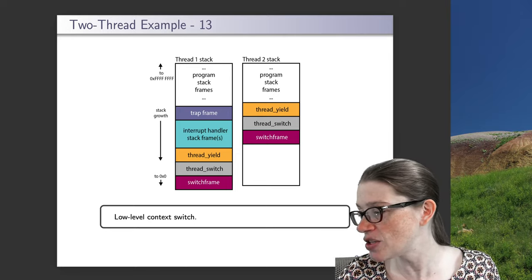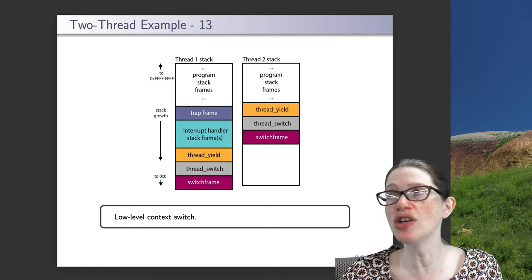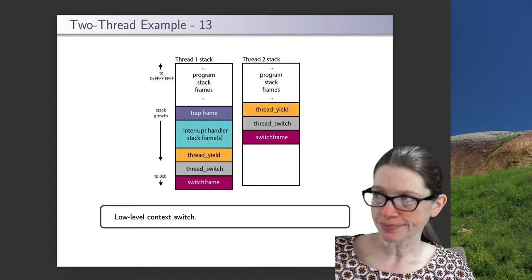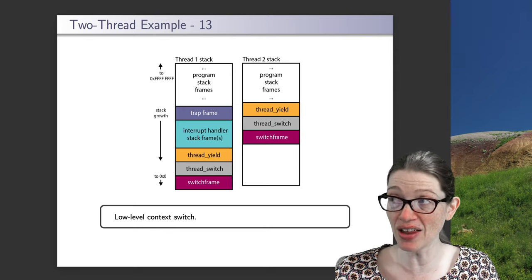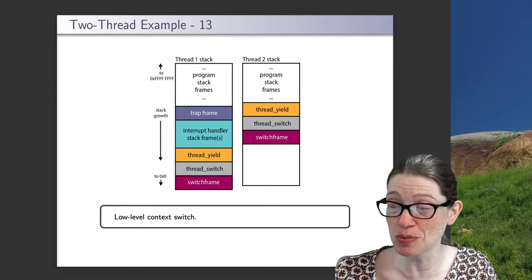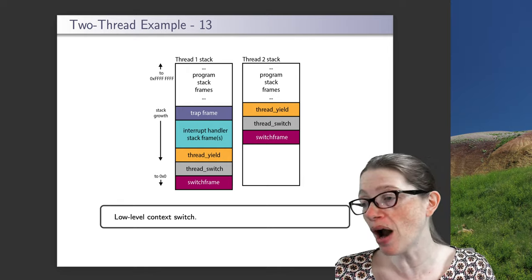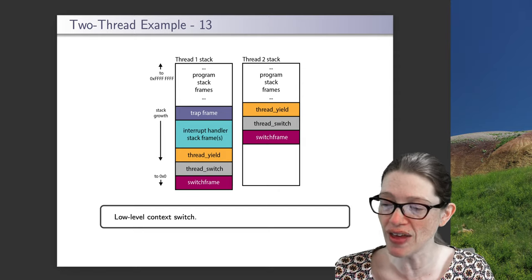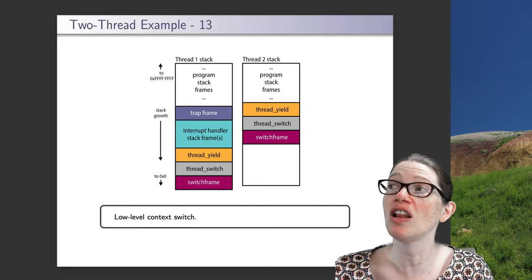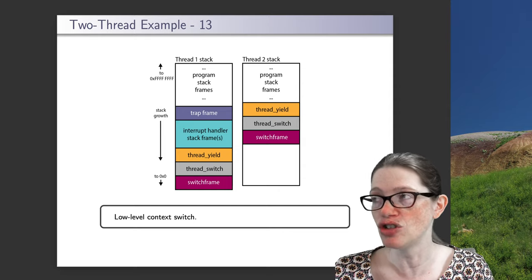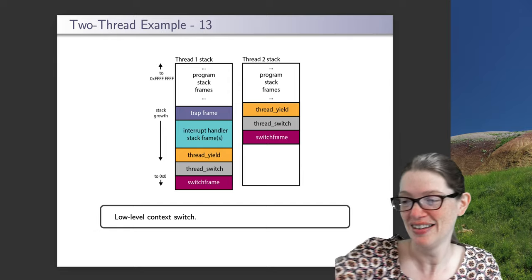Now the question on Twitch is, why can't thread switch and switch frame be just one function? Technically speaking, they probably could be one function, but in order to make it work, you would actually have to have thread switch use a lot of inline assembly. The reason for that is because the register saving conventions that are obeyed by both the compiler and the operating system would have thread switch only save half the registers before it used them. So if we wanted to save the other half of the registers before we use them, then we would have to manually do that. So we would either have to do inline assembly directly in the thread switch function to do that, or the easier way was to just do it in a single inline assembly call and have that little bit of callee save, callee restore register work done in just the switch frame function. So yes, they could be part of the same function, but it would be really ugly because inline assembly is really ugly. Really, really ugly.